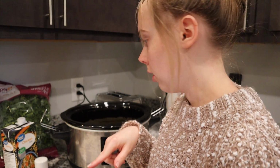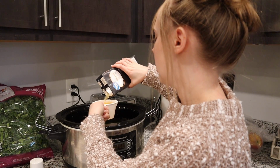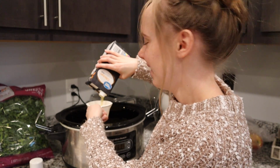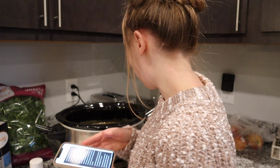I guess that's good. Okay, pour chicken broth on top. So it's supposed to be 4 cups. Okay, as I'm measuring this, I can tell that this is 4 cups. I'll just pour the whole thing in here. Okay, 4 cups or just one of these. There should be enough broth to cover the tops of the potatoes. If there isn't, add up to 2 cups of water so potatoes are covered.